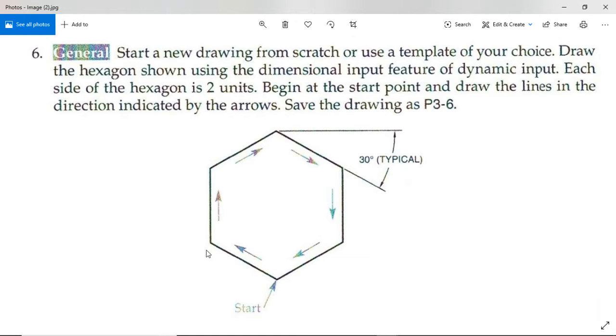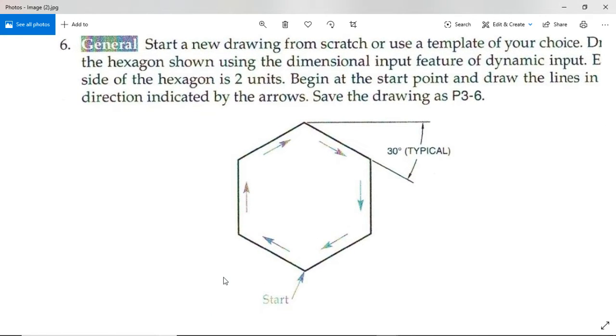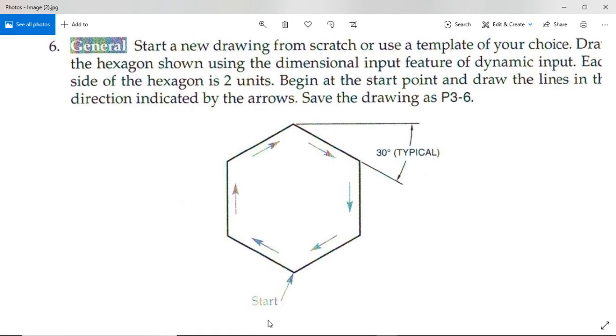So how do we figure out our angles? We place an imaginary line at the beginning of our line, and if we go straight to the right, that's 0 degrees. If we go straight up, that's 90 degrees. If we go to the left, that's 90 plus 90, that's 180. And if we go straight down, that's 180 plus 90, that's 270, and another 90 would put us back at 360 or 0, just like on the ship, the compass on the boat.